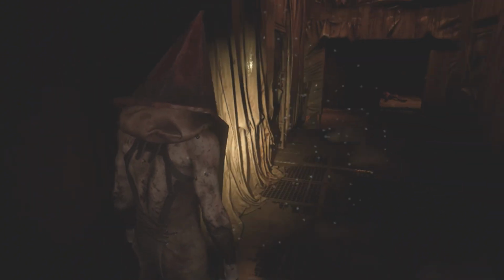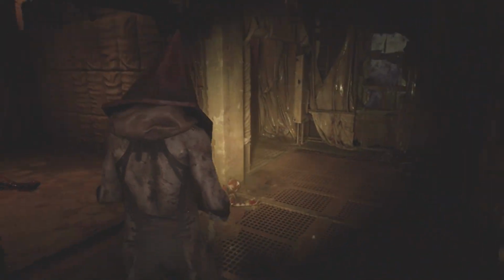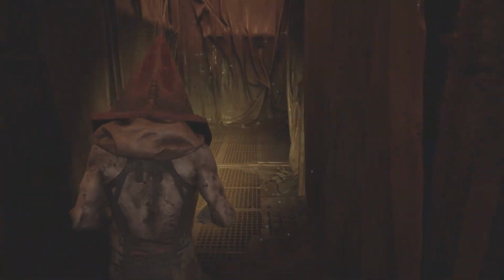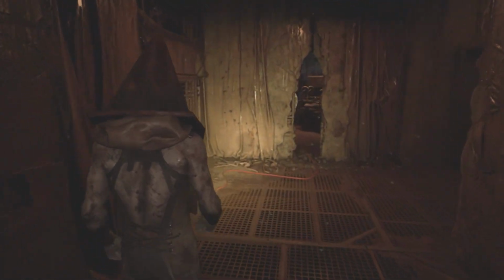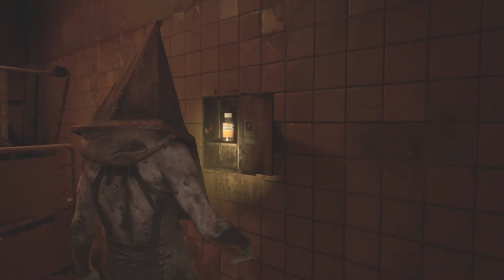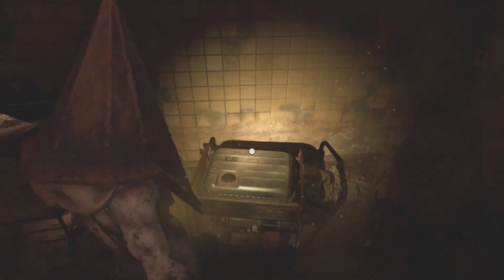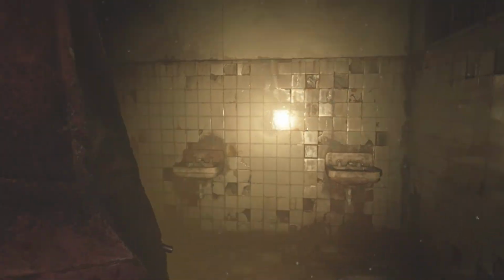Okay, I can't open that apparently. Ah, I see. Right. Let's hop in here first. Is there anything else? Anything here? Ah, good. Yes, more health items. That's lovely. Generator! There we go. What's this? Well, I can't see shit. There we go.